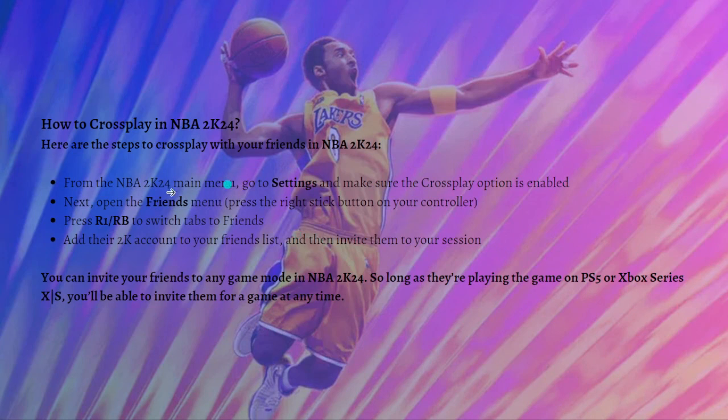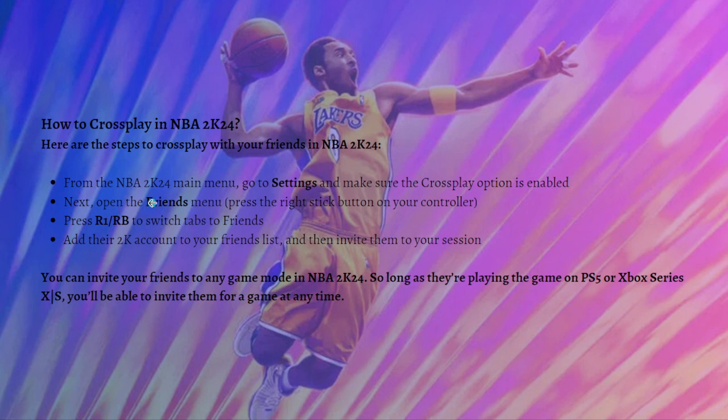So here are the steps if you want to crossplay with your friends in NBA 2K24. From the NBA 2K24 main menu, go to your settings and then just make sure that the crossplay option is enabled. So remember this, make sure that the crossplay option is enabled. Maybe that is the reason why you cannot use the crossplay feature in your NBA 2K24.